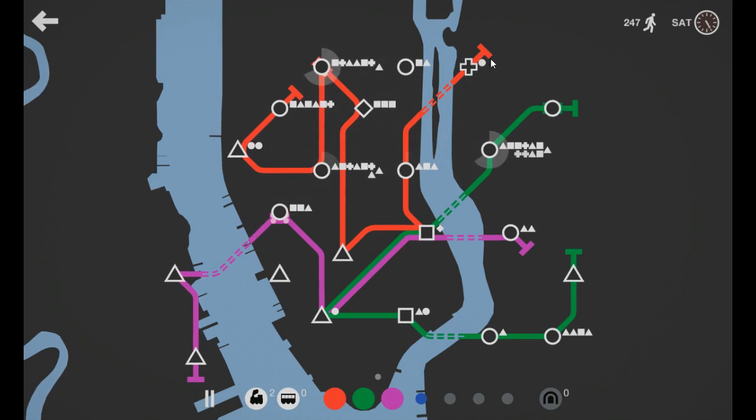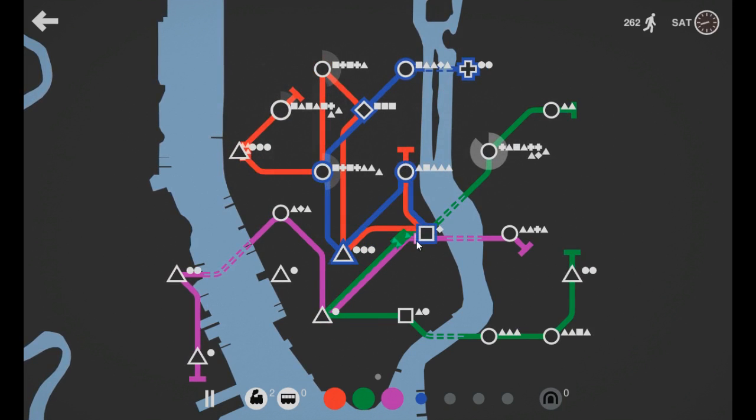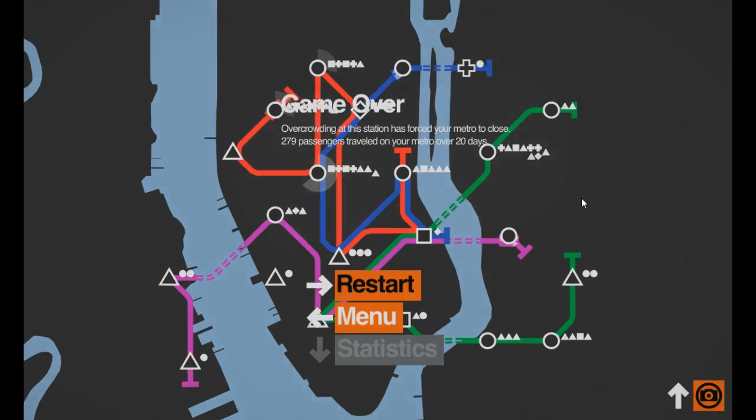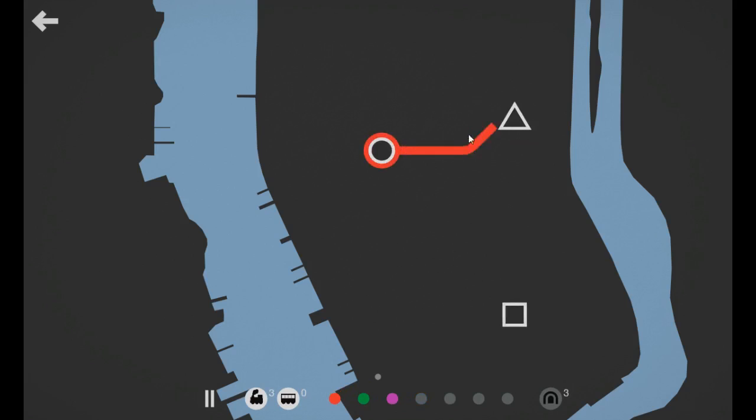Oh, wait, what is going on? Let's do this. Go here, here, here, here, here, here, and here. Let's see what happens. This is worrying me over here, and in fact, game over. Okay, that's how not to play. 279 passengers in only 20 days. Let's restart and see how it goes.